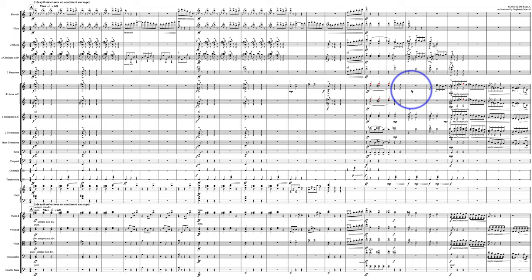Like the Warsaw Concerto, right? That was performed a huge amount when I was a child, so much so that when it came time for my youth orchestra to perform it, I was like, oh, we're going to play this. Wow, I had no idea that our orchestra was this good. And then we played it all and it was sort of like, yeah, okay. It's not as hard as it sounds.